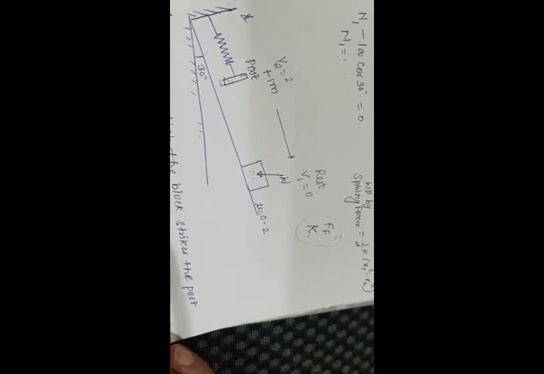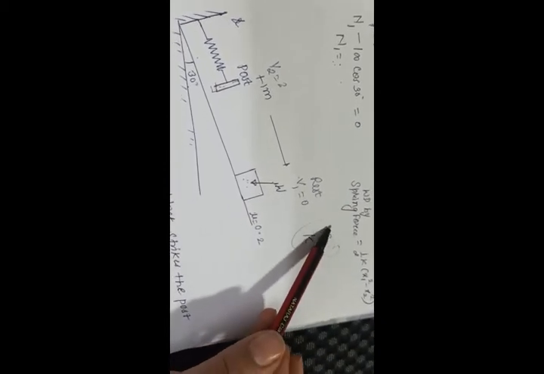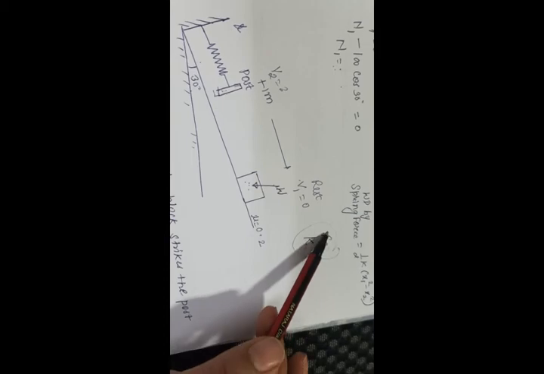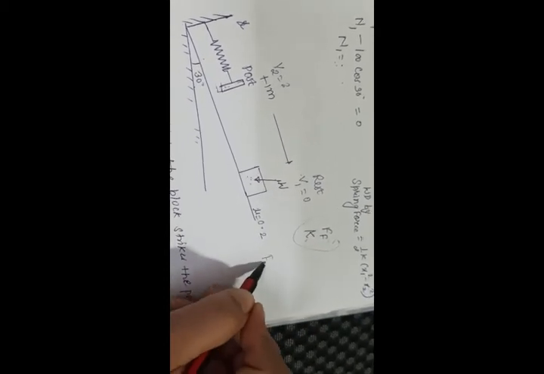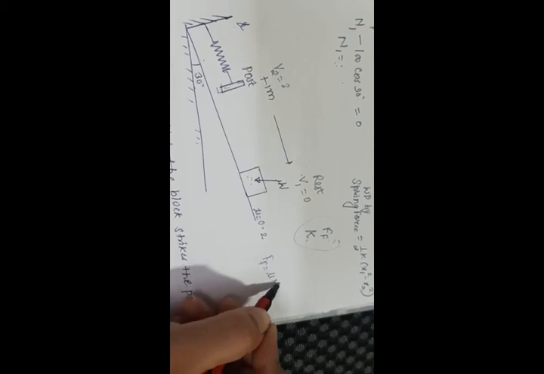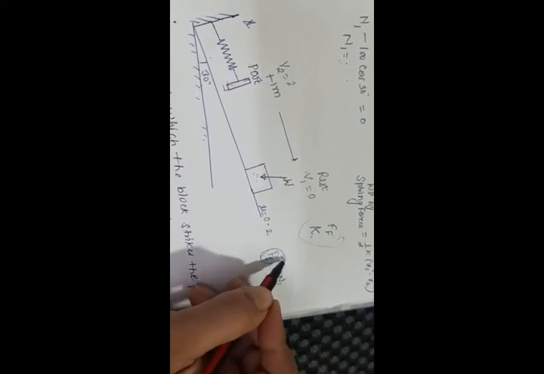Now we'll take the first numerical in which we are going to find out the compression of the spring. So the first numerical focuses on finding out the maximum compression of the spring, and as we take the numericals, I'll tell you how the value of K is given differently and how, instead of using the force of friction equal to mu times normal reaction, sometimes this value is given to us directly. So how to use this value directly, that we will see. So let us take the first numerical on this.